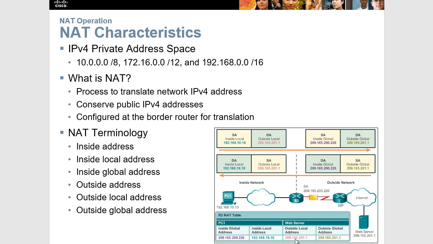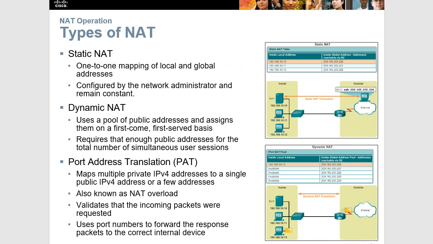They're not. Since there's no NAT taking place, they're both the same. Okay, hopefully that is clear, hopefully that's clear after me messing up one time. So the types of NAT that we have: static NAT, dynamic NAT, and port address translation, or PAT.